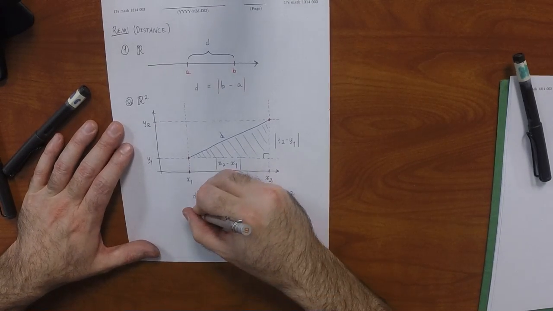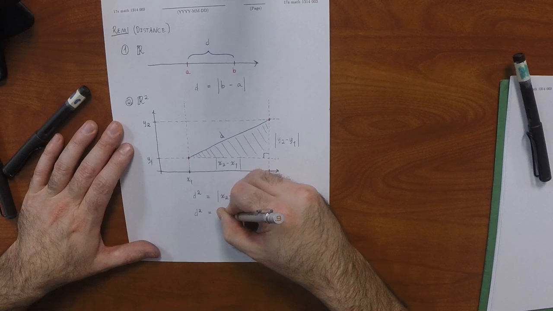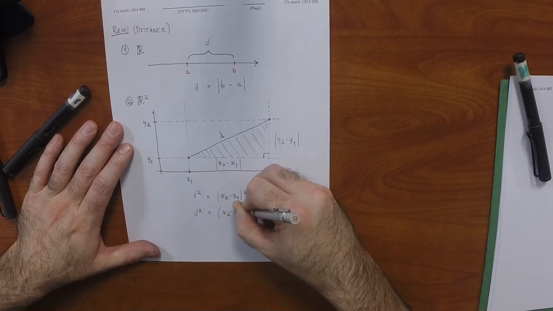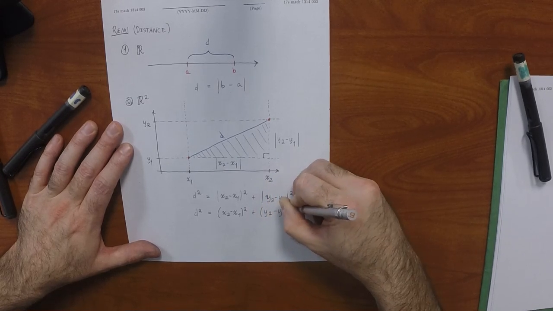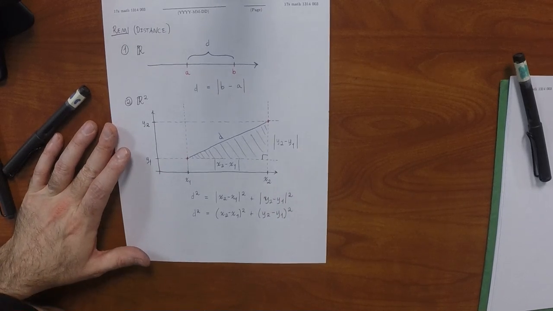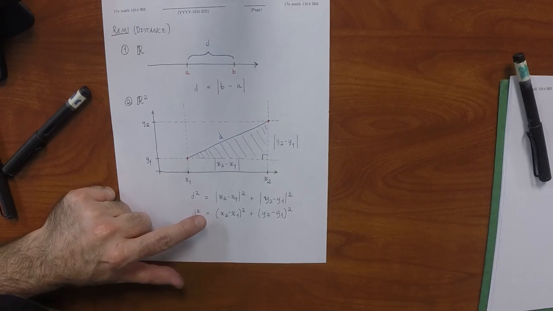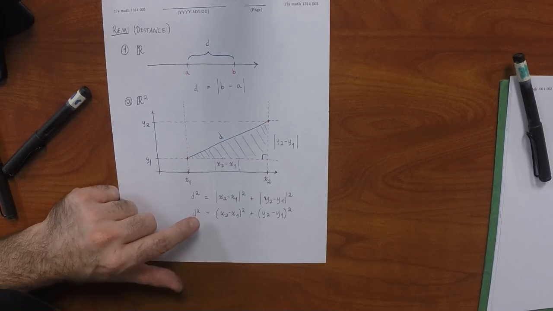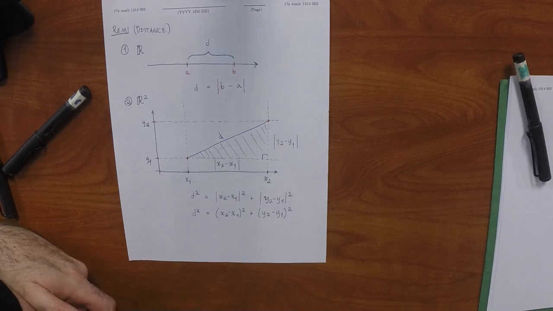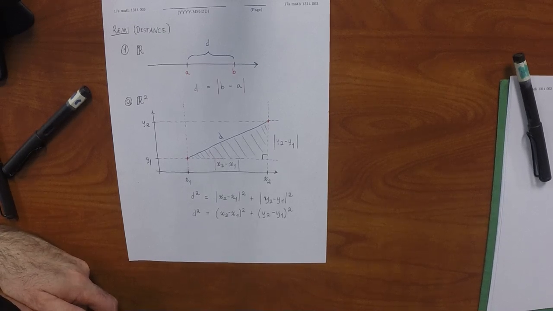Now I'm going to perform an operation, and I want you to tell me two things. First, what is it that I did, and is it legitimate? Now, what did I do? Squared the whole value of x2 minus x1, and y2 minus y1. Okay. I agree. Took away absolute value. Is it legitimate to have taken away the absolute value? Yes. Why? Because when you square it, it becomes positive either way.